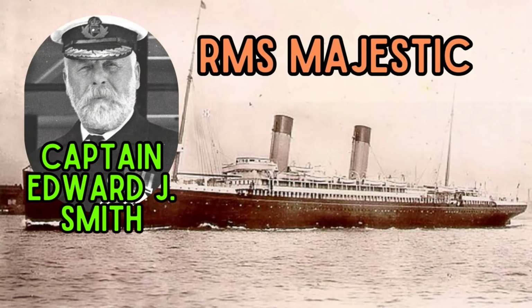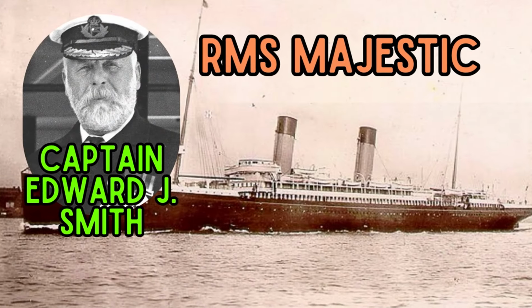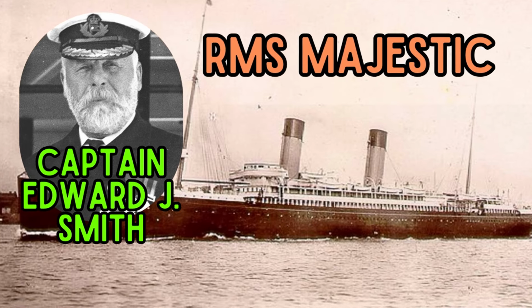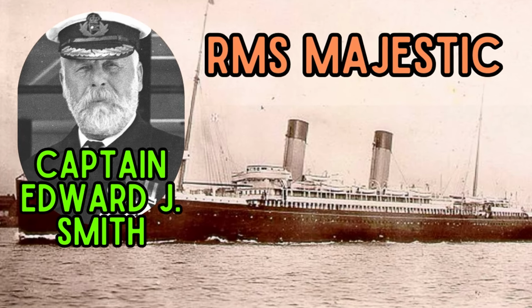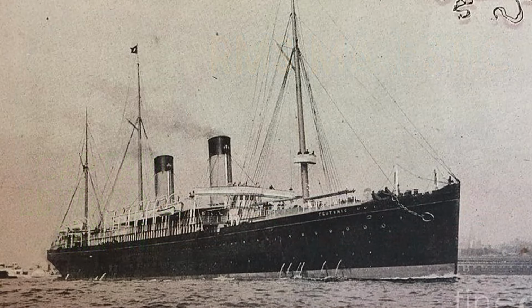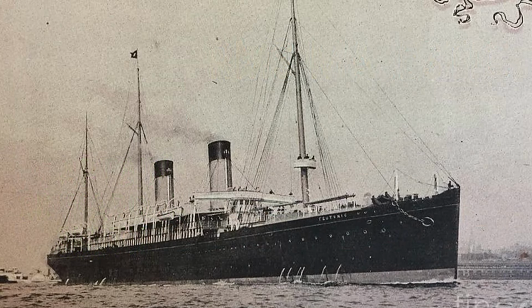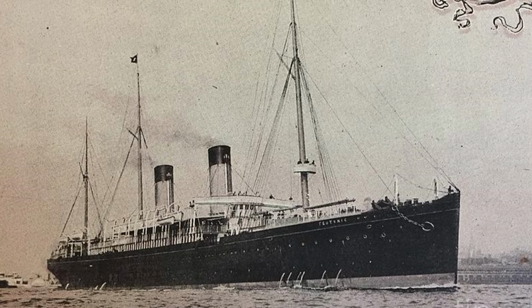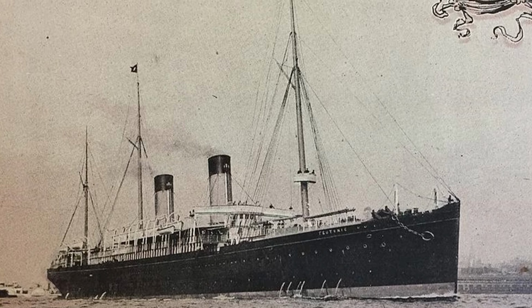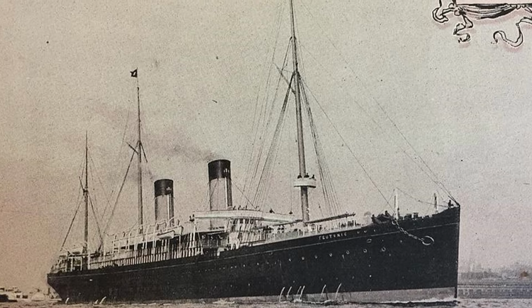In 1895, Captain Edward J. Smith, the famous captain who would perish in the sinking of RMS Titanic, would become captain of RMS Majestic, and he would serve as her captain as she entered the Second Boer War as well. The two sisters would participate in the Second Boer War in some capacity, more than likely as armed merchant cruisers and troop ships. Most of the fighting was inland, so I can't imagine much fighting was done by Teutonic and Majestic.